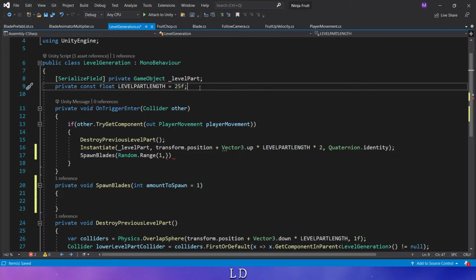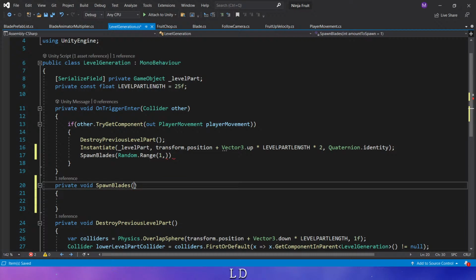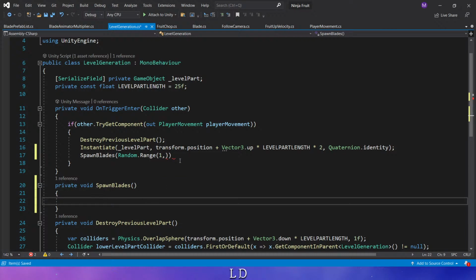And perhaps I only want to spawn one prefab. Yes, that's what I'm gonna do. I'm gonna spawn one prefab, but I'm gonna create a bunch of variations of prefabs, because in the last game that I created, there were a few problems with spawning just one prefab by one, but multiple times, because sometimes it was just impossible to continue the level because they were spawning so close to each other, randomly. So we don't need amount to spawn. We're only gonna spawn one, but we're gonna have different difficulties of prefabs. So that's what I'm gonna do.